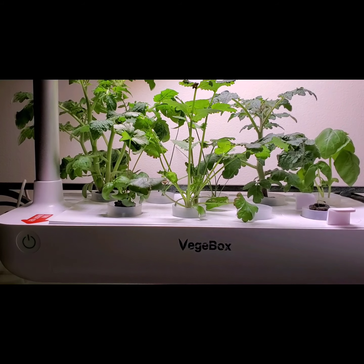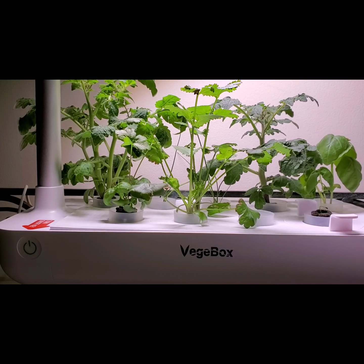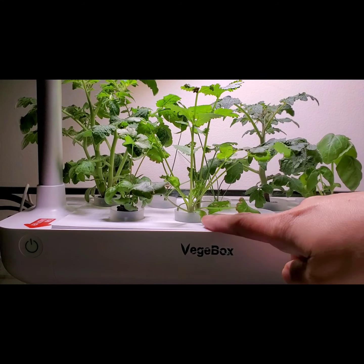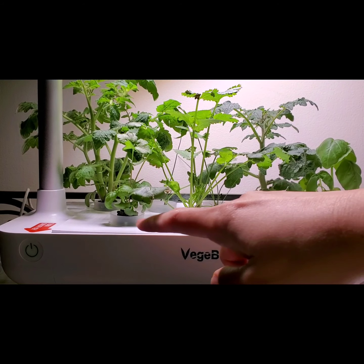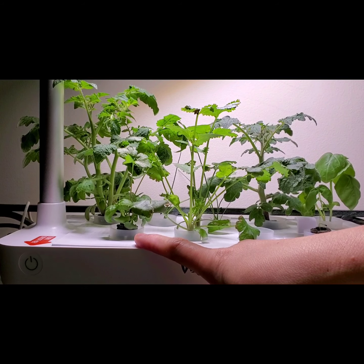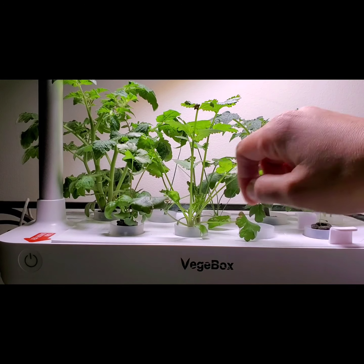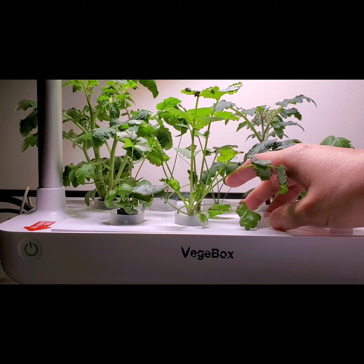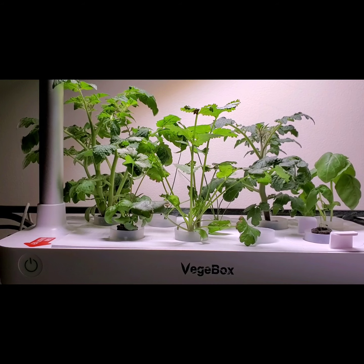So the 2 here at the back, those are chives. This one is chives. This one here is parsley. This one, I'm not sure if it is parsley or, excuse me, cilantro. And this one is, I think this is oregano. So that's it.